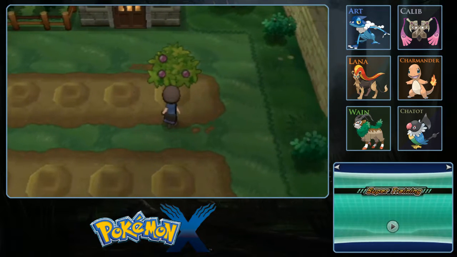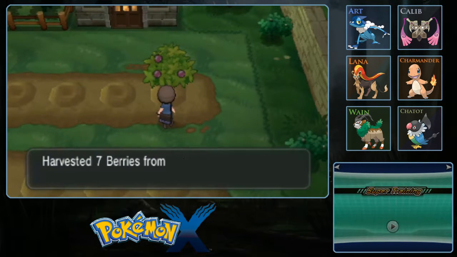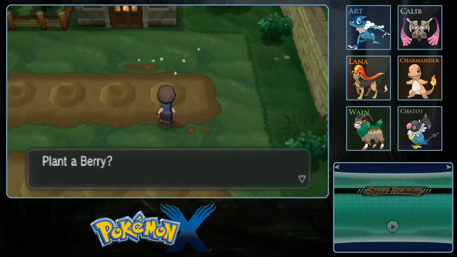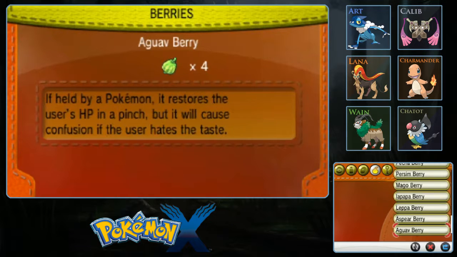And what's this berry here? Pecha berry. So at least they give you a pretty good yield. That's kind of nice, actually. Alright, yes, we do want to plant some berries. And we are going to plant... oh, we have all kinds of berries now.